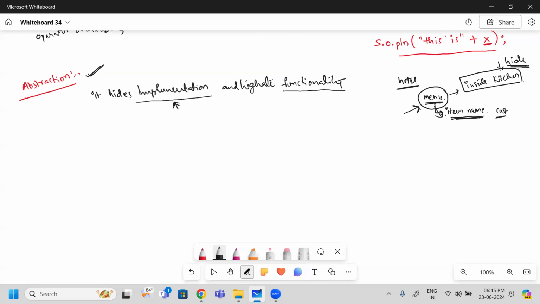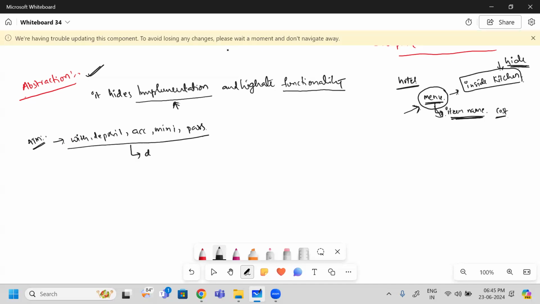You will go to an ATM machine. Do you know what services the ATM machine can provide? Yes, withdraw, deposit, account transfer, mini statement, and you can change password. These all services it can do. But do you know which database it is connecting to?